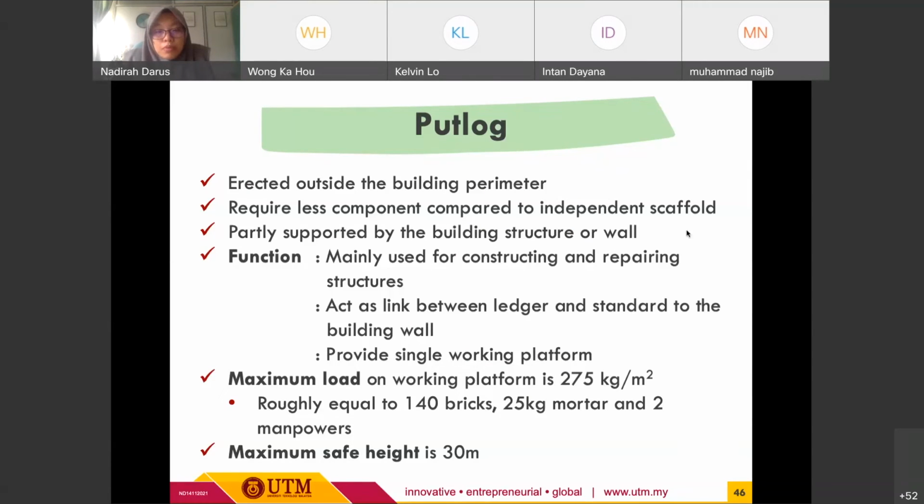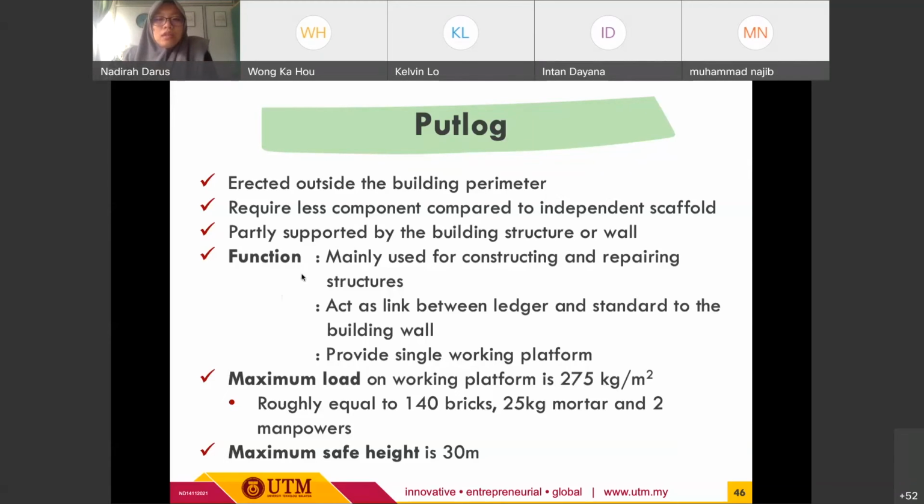Nanti saya akan tunjuk gambar putlock ni sebab part of the scaffolding itself will be connected to the building ataupun structural wall, so that dia akan support lah, building tu akan support scaffolding tu sendiri.